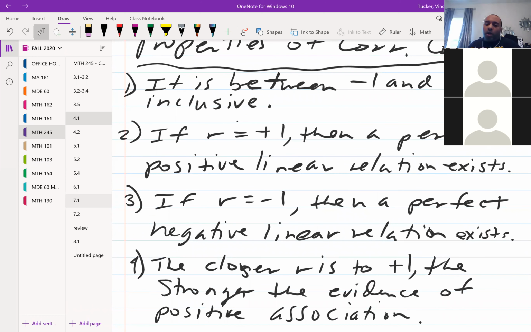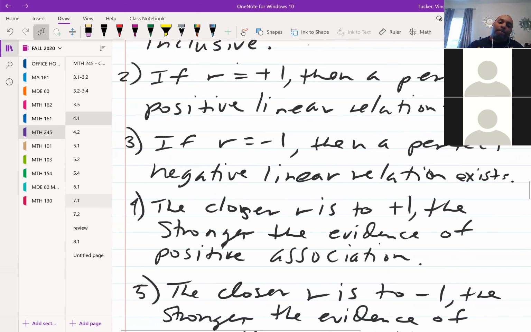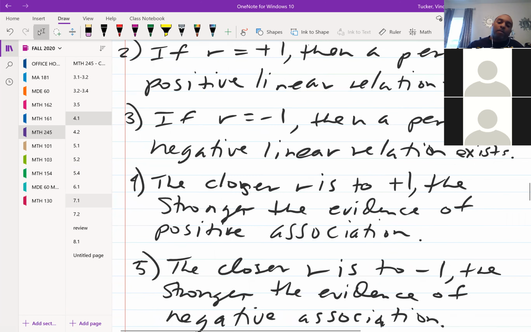All right, the closer r is to +1, the stronger the evidence of a positive association. The closer r is to -1, the stronger the evidence of a negative association.